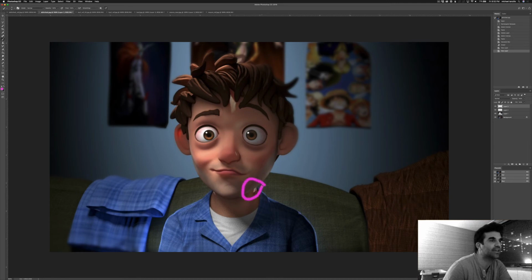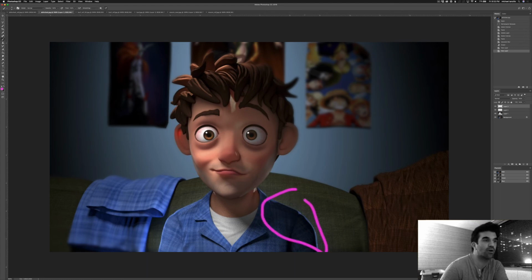I'm also seeing it here, and I'm guessing it's the same light. I'm guessing the reason you added it was to create a little bit of rim here, and that's totally valid. But what we want to do is a couple things. A, let's tone that down. Let's make it about half the intensity. Let's soften it up. Let's isolate it to only about this part of his shoulder.